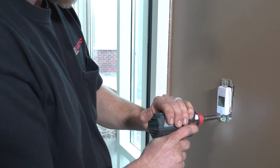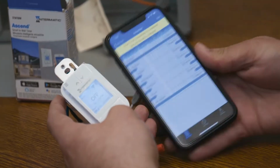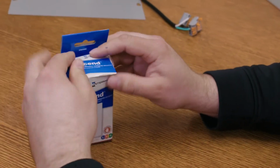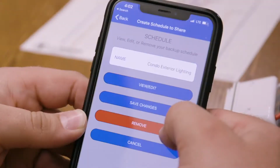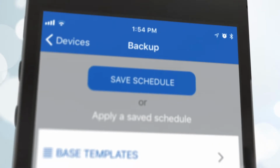Whereas with this, you can take out your old switch and put this one in, and it makes it pretty convenient. One of the great features about the Ascend is we're able to download the app, pre-program before it hits the field, which saves us time, money, and making sure that the time sequence is correct right out of the box. We wire it up, program it, disconnect it, put it in the box, send it out in the field, and we're done. So the Ascend itself, we can pre-program it to one job and have a similar job the next week where we can use the same time frame, text it to another field staff, they can program it and use the same program on a different job, which saves us time every day.